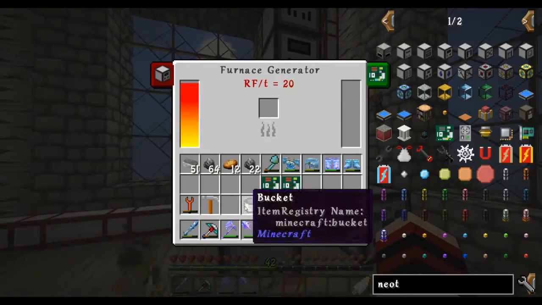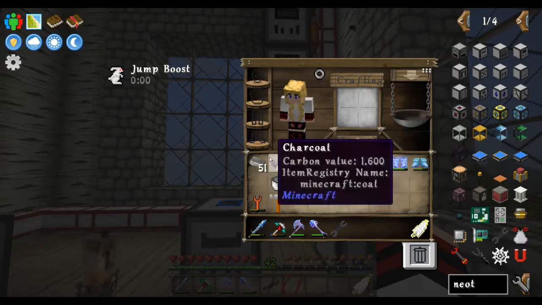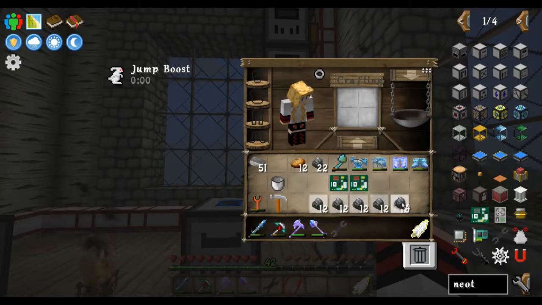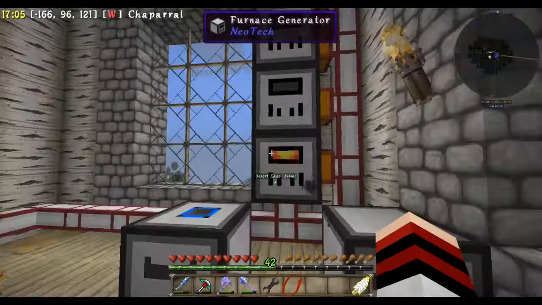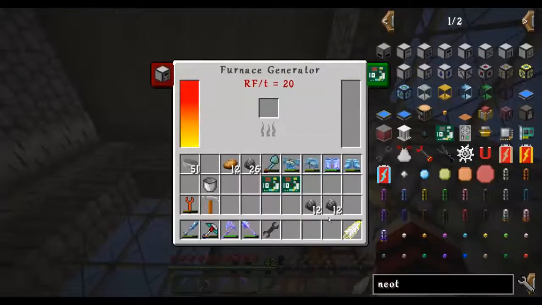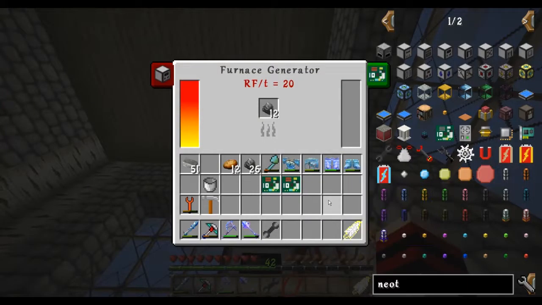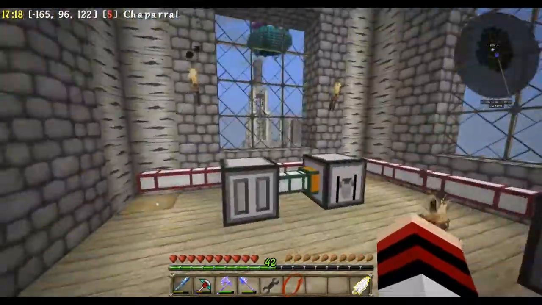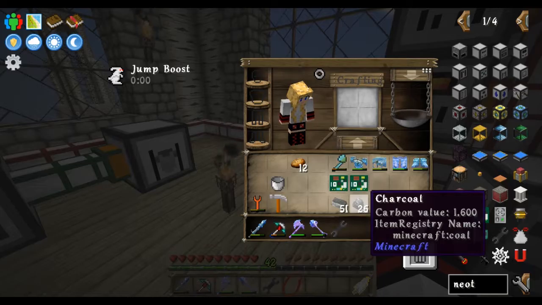I also have some charcoal in my inventory. I'm going to split it off into 5. Let's split this right here off into 5 little blobs. Okay, and let's fill these things back up. I got some more charcoal cooking, in fact. But right now, I have in my inventory some iron, and I have some charcoal.